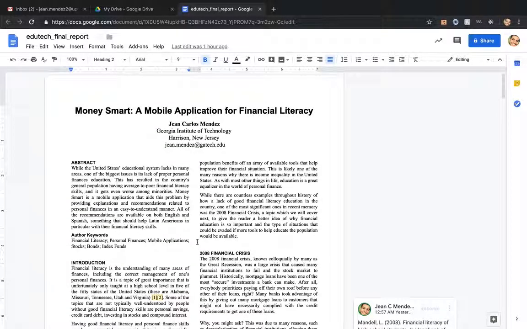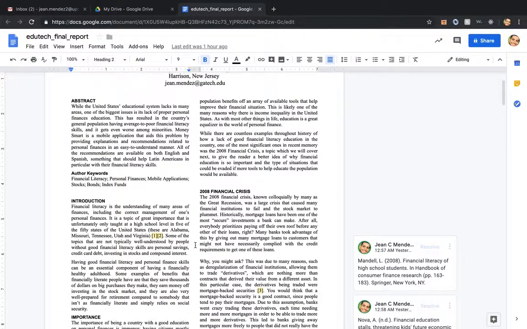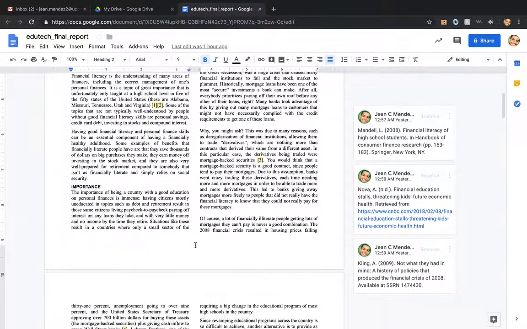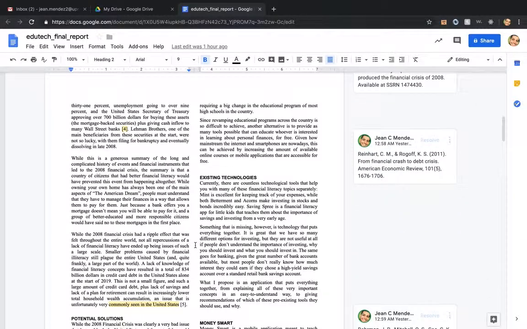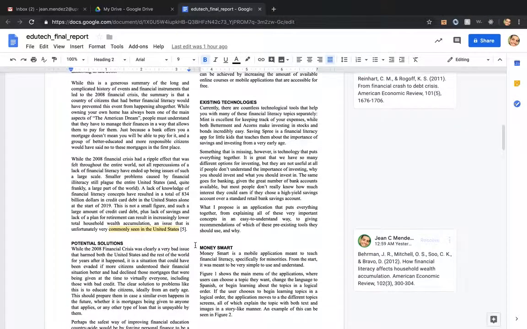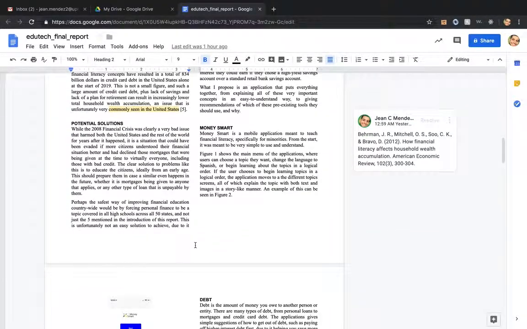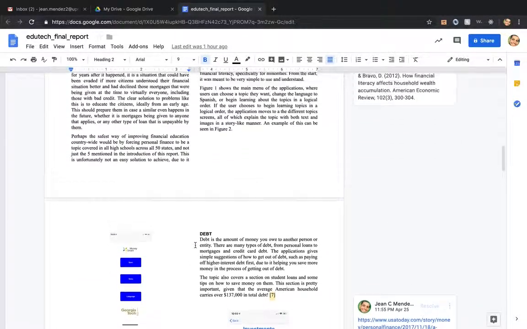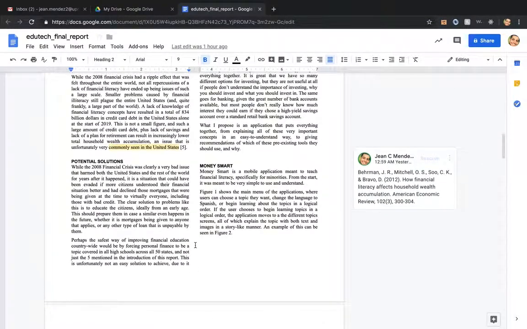So my idea for this course was, what if I build an application where anybody can jump in with zero knowledge of personal finances, and then they can go into a specific topic that they're interested in, learn about that topic, and be given real life recommendations of tools that exist that they could use.